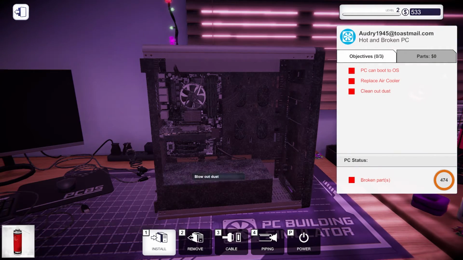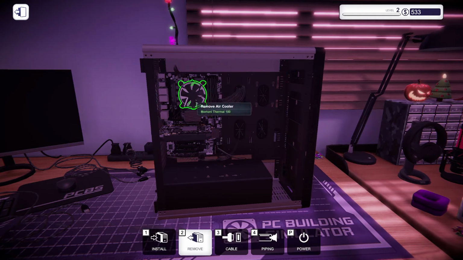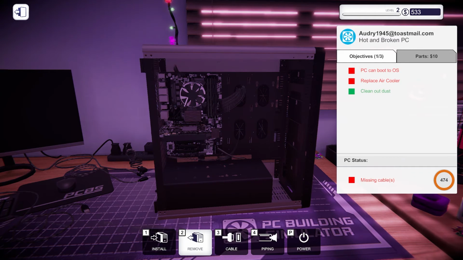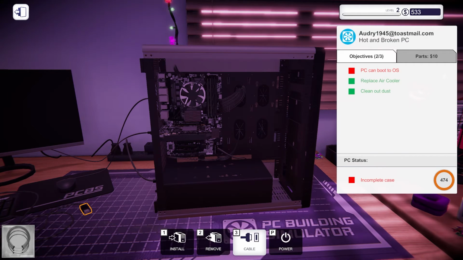Alright, get all this nonsense out of here. You see, moving around doesn't really do anything. Slap the new one on there. Does it really matter which way it goes? I don't think so. I mean, this is a top-down cooler. It really doesn't matter which way it faces, as long as it lines up with the holes in the motherboard. Whatever, game. What do you mean I didn't replace the air cooler? Oh, I didn't connect it.